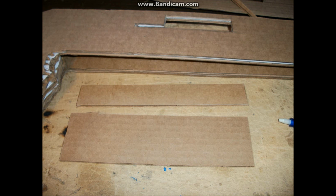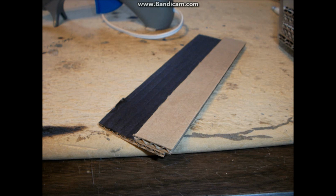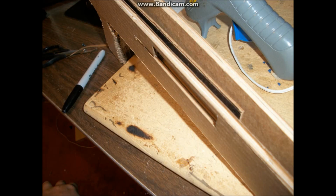Next, behind your receiver door or ejection door, you cut out one piece of cardboard that's going to cover the entire back of it, to cover the back of the ejection door when it's forward and when it's backwards, and then a smaller strip to go between the side of the receiver and the larger piece. Then you use paint or Sharpie to color the top half of that larger piece black. That's just for aesthetics, of course. And then you layer that large piece and the smaller strip like this, and put them behind the ejection door itself. And make sure you have that piece extending behind the receiver door towards the grip, not in front of it.